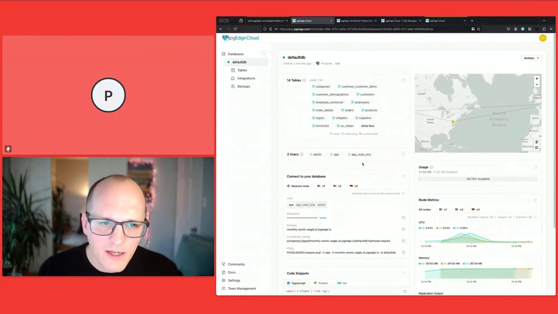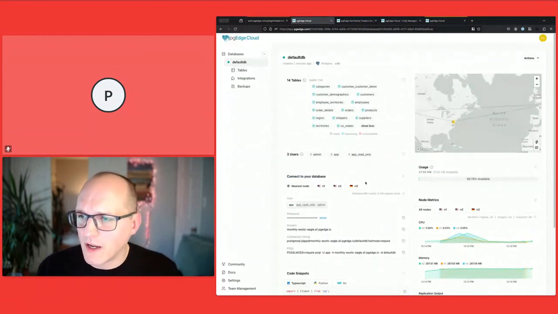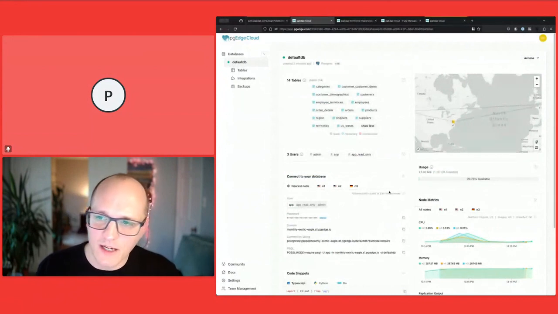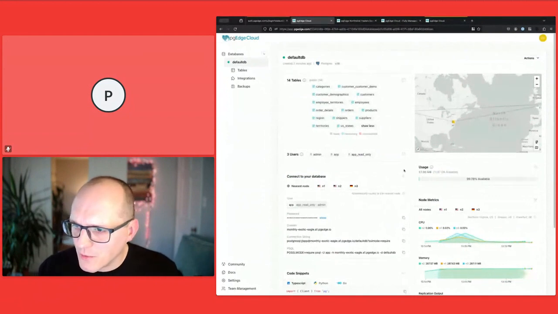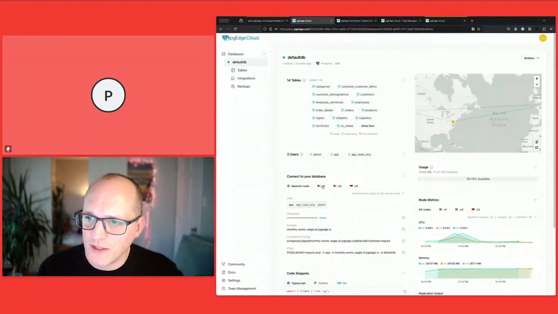What I'm going to do next is actually show you how to connect to the database, and then we'll confirm that replication is actually working. So give me a moment. I'm going to set up my terminal, and what we're going to do is connect in one terminal window to N1, and then in a second terminal window to N2. Make a change, and we'll see replication flow across the cluster.